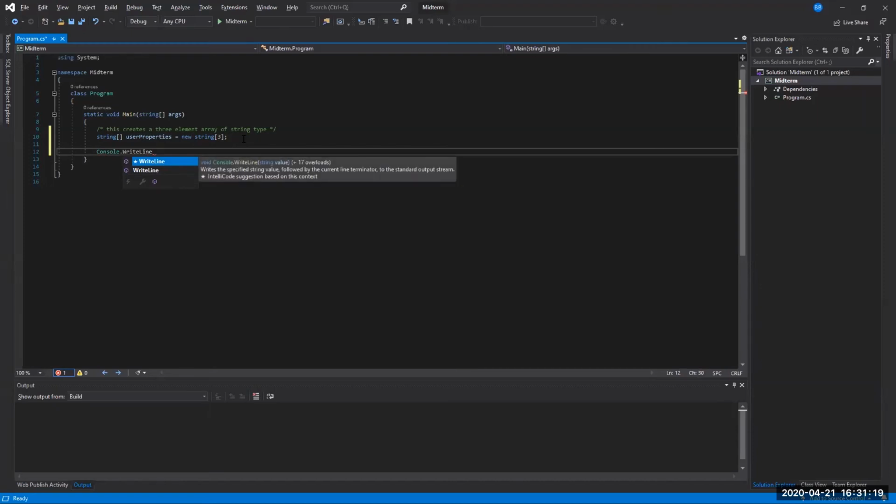It depends on whether you want the text the user types to be just to the right of your prompt, in which case I would use Console.Write. If I want what the user's typing to be on the line underneath, then use WriteLine. So it's just a matter of how you want it to look on your screen as far as the output's concerned. WriteLine gives you a line feed, whereas Console.Write does not. So I'll just use WriteLine here.